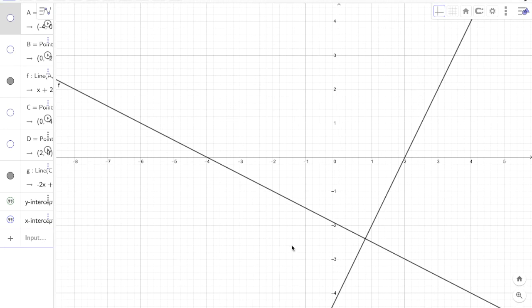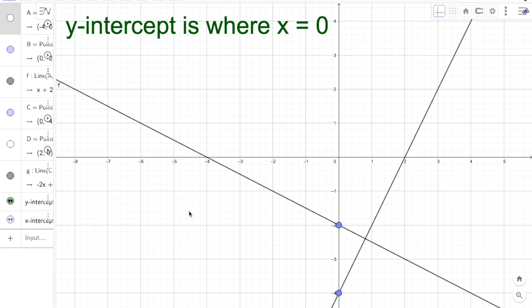Now, if you remember, we talked about y-intercept being where the graph crosses the y-axis. So, for example, in these two graphs, we've got y-intercepts for this one at -2, so I'm going to go ahead and label that. All right, and I've got another y-intercept from this graph at -4, so I'm going to label that as well. The key thing that I told y'all about that is the y-intercept is always where x is equal to 0. Okay, so you got x equals 0 here. Anything here is going to be the y-intercept in this case on these two lines here at -2 and -4. So y-intercept is where x equals 0.